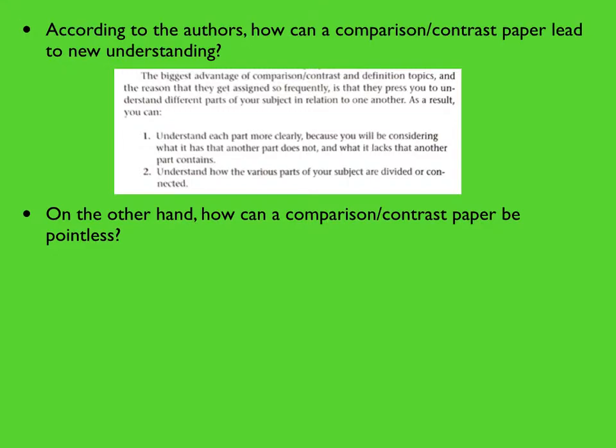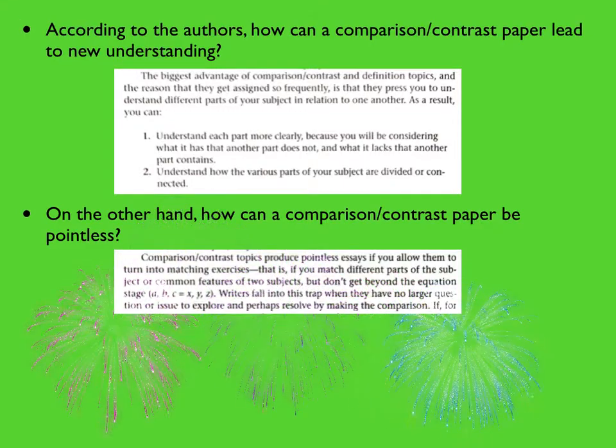Second, how can it be pointless? Because it can be, as we saw with the Starburst example. Comparison-contrast topics, our reading says, produce pointless essays if you allow them to turn into matching exercises. That is, if you match different parts of the subject or common features of 2 subjects, but don't get beyond the equation stage.